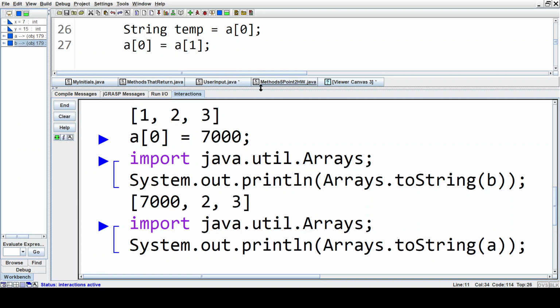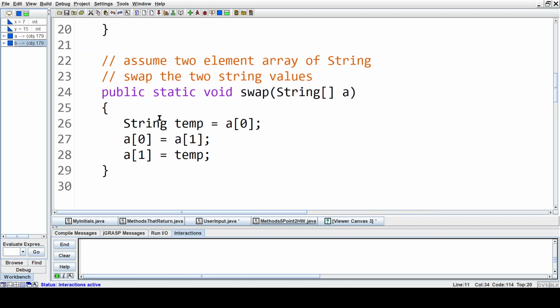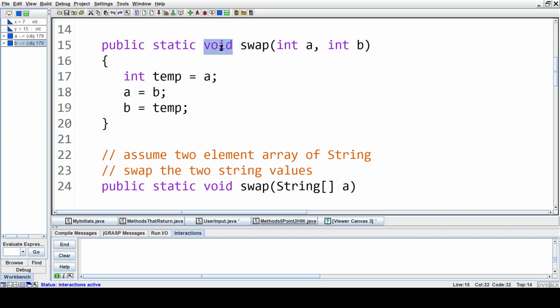Okay, so let's go back to now involving methods in this, because that's why it came up. So this first example, here we were swapping 2 integers. It was a void method, which we then realized this is a mistake, right? We're not actually going to swap these. So if I were to call this method swap and send in 2 values into A and B, these local variables A and B would get swapped. But since it doesn't return anything, it does not affect the values that are used.